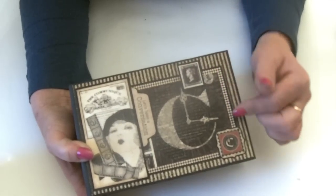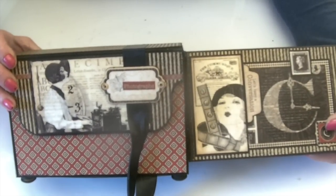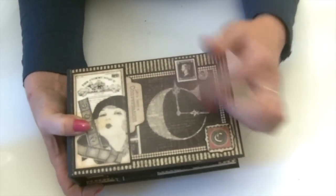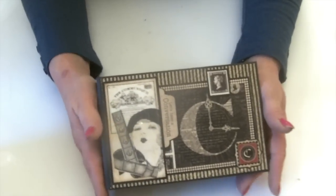Love the penny blacks. So the cover, I've sort of coordinated the cover with the box. Let's bring the box in so you can see the stripe carries on and the ladies, and then we've got the big C on there for communique, which I've highlighted with glossy accents and just put a hint of glitter on just to add a little bit of sparkle, but not too much.